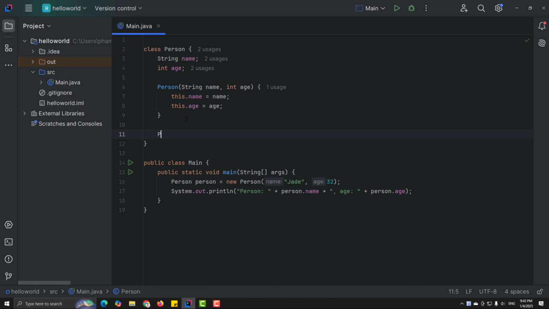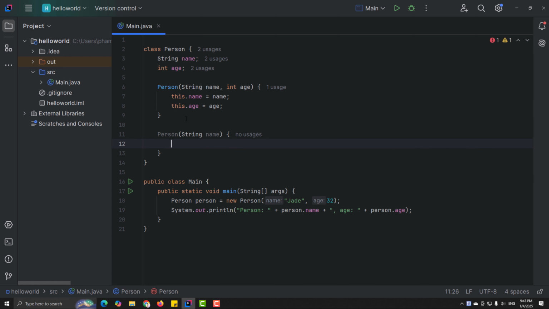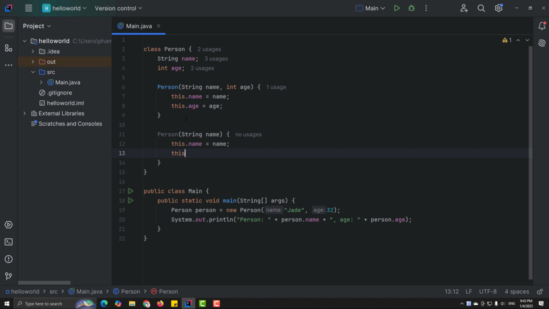In here you just put the name and you don't put the age, and the person gets the name from the constructor. But for the age, you will create a default value for this constructor, maybe 10.